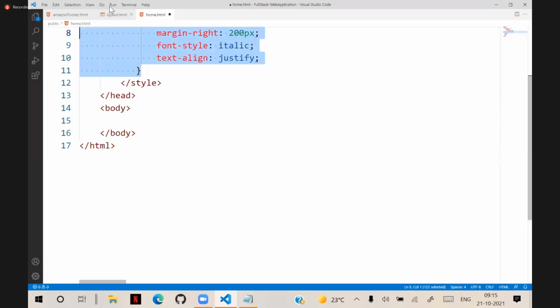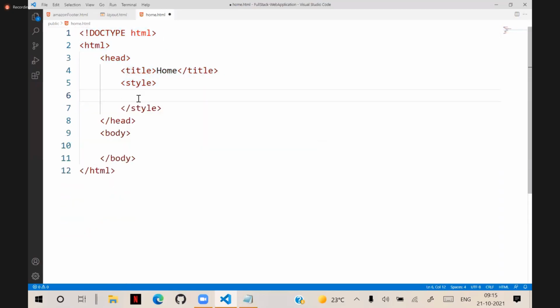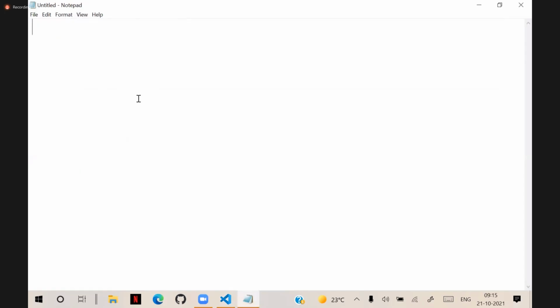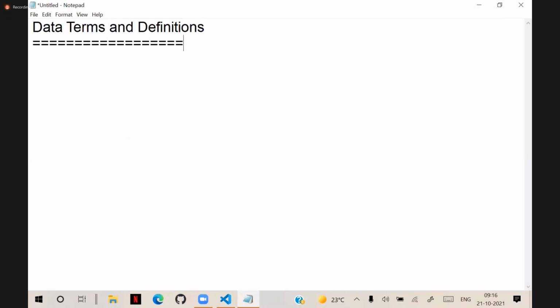Next, after understanding headings, block quotes, and paragraphs, we have data terms and definitions. In HTML, in the body section, how can we present the terms and definitions?